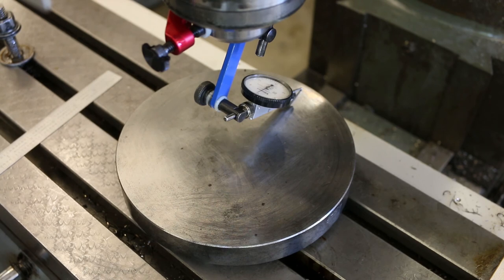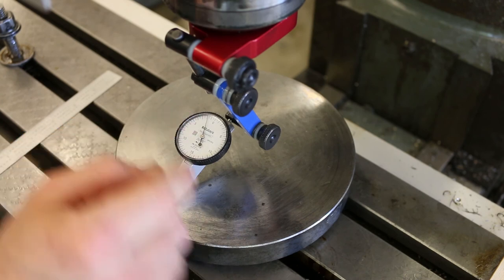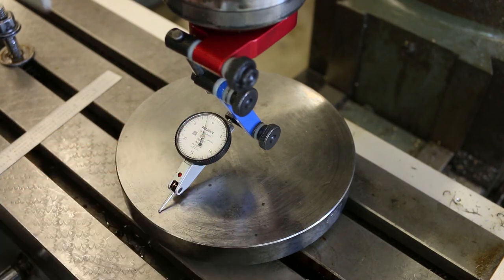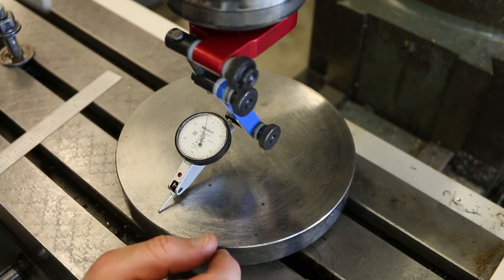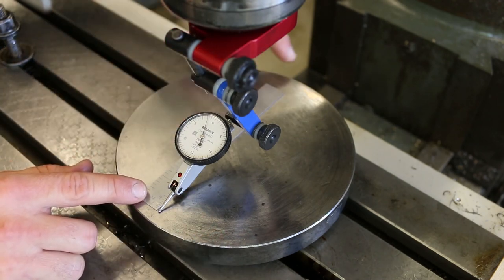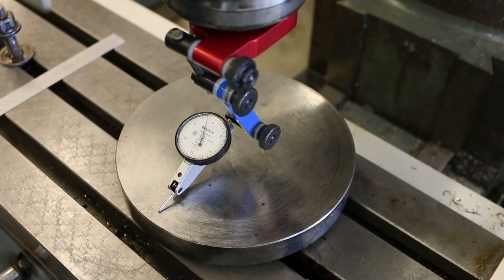Re-zero it. So this method is so simple because all I'm doing is moving it closer and closer to the zero. Now I'm only 1.5 thousandths out. Each one of these graduations is 0.5 thousandths of an inch. So now I'm 1.5 out. And I want to get it to between two graduations, meaning within 0.5 thousandths, over this distance, and that's about 6 inches. 0.5 thousandths over 6 inches is pretty good. Okay, so I'm just going to adjust it again.